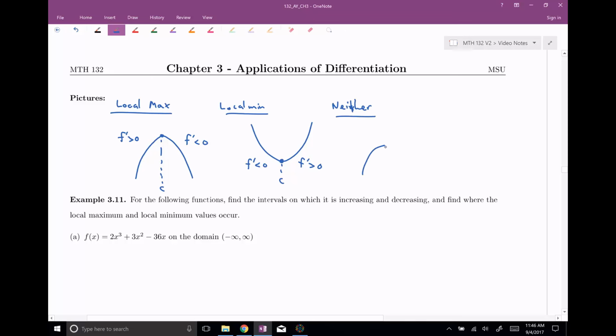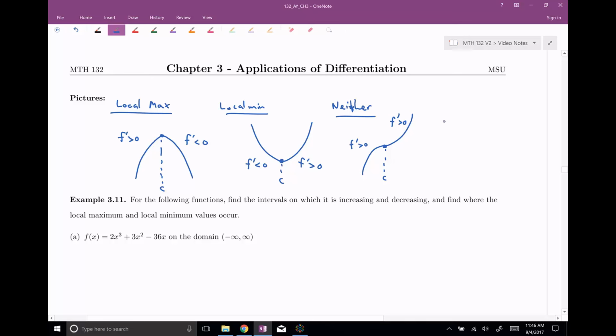If you go from positive, so f prime is greater than 0, and then at C, it is a critical number, right? So maybe the derivative is equal to 0, so maybe it kind of levels out here, but then it continues on, and it's still positive. So f prime is still greater than 0. Then you can see that this is neither a local minimum nor a local max. So at this C value right here, it's neither.